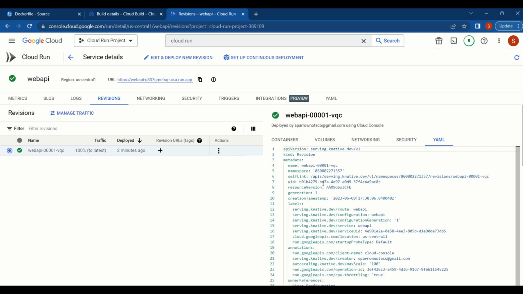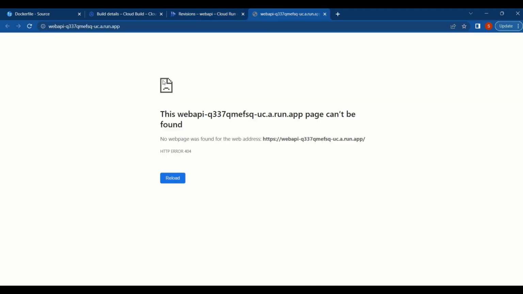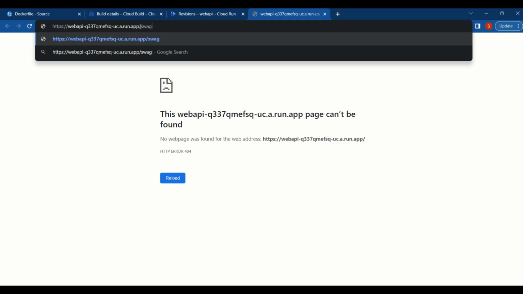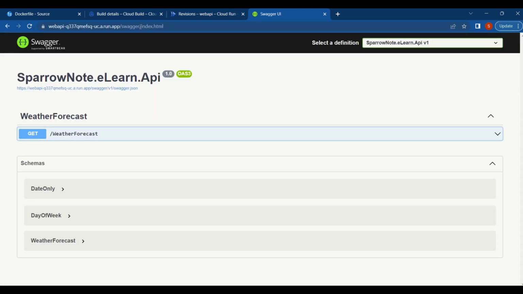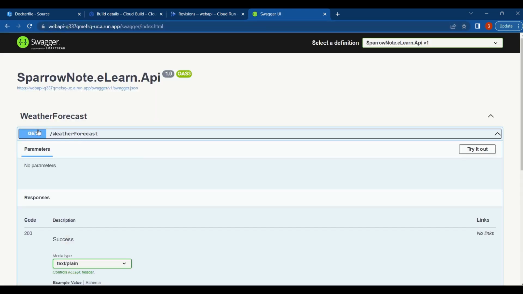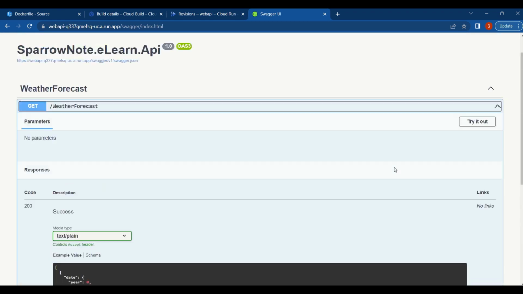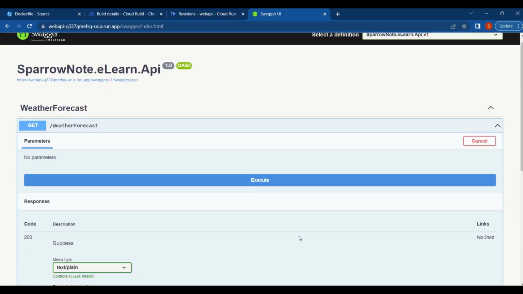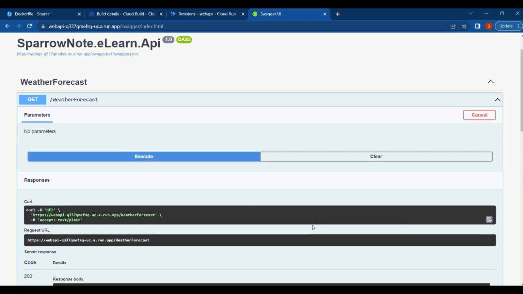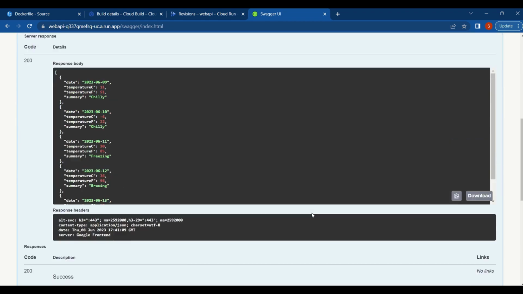You can see the revision YAML file as well. On top, you can see the application URL. Click on that. Swagger application has been loaded. We will try to execute the default API. Values are returning. It's working fine.